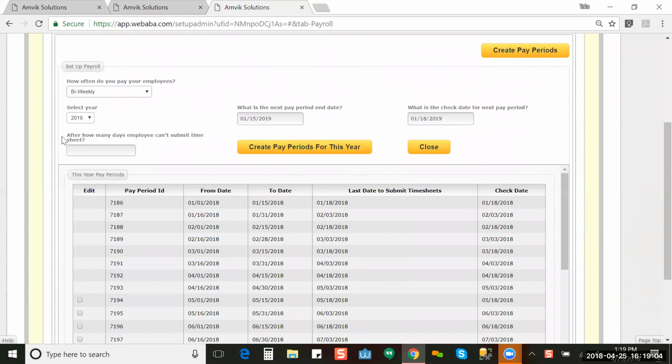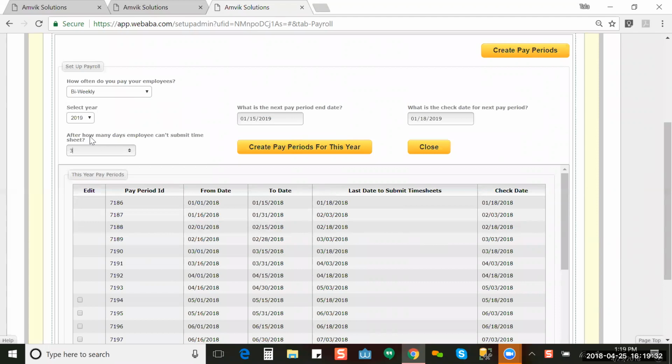And then over here, you have how many days an employee can't submit their timesheet. Just to let you know, this is disabled in the system. It no longer works. It just sets a date in here, but it is not activated in the system. We disabled that for a reason. I'm not really sure what all the reasons were, but the reason that I do know of is that it was causing errors in the system, and a lot of facilities weren't liking the errors that were popping up. So a lot of people requested not to have that.